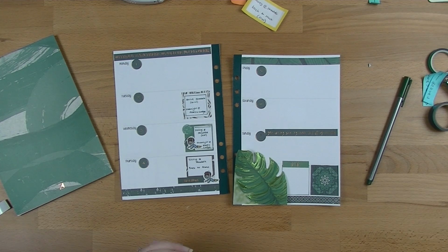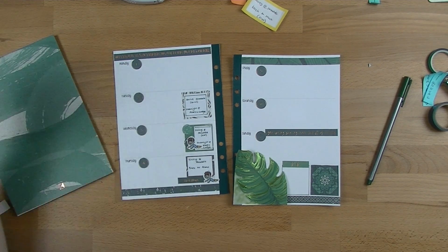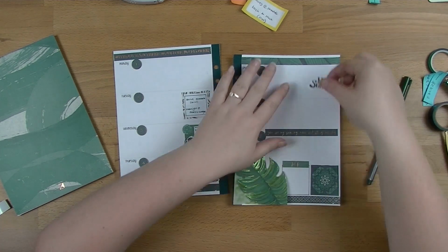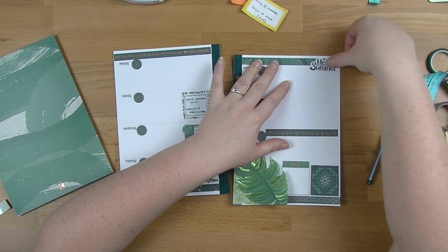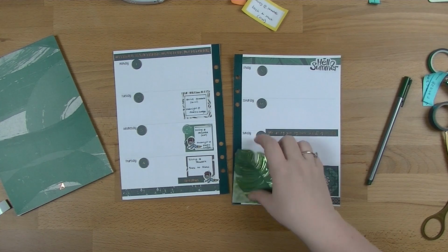So I'm going to use that tree thing in the corner just to be able to keep any little bits and pieces that I collect this week. So I have a feeling there's going to be a little bit of it. So I'm just going to grab this sticker first that says Hello Summer. And just put that in the top corner. I'm not going to use a month sticker.